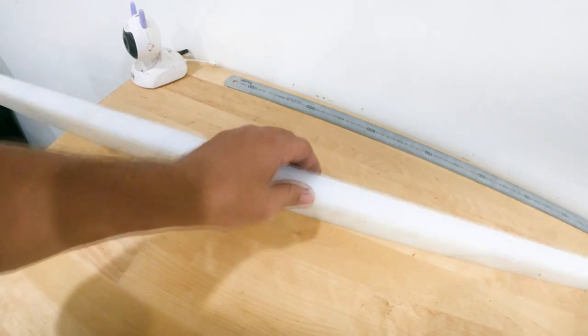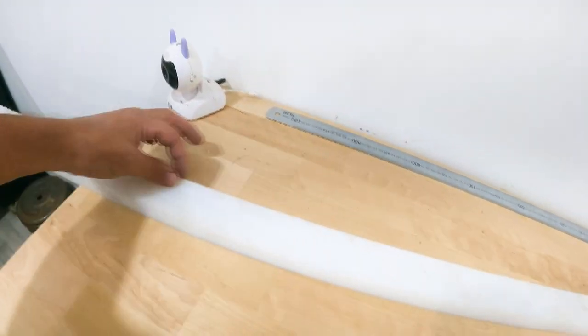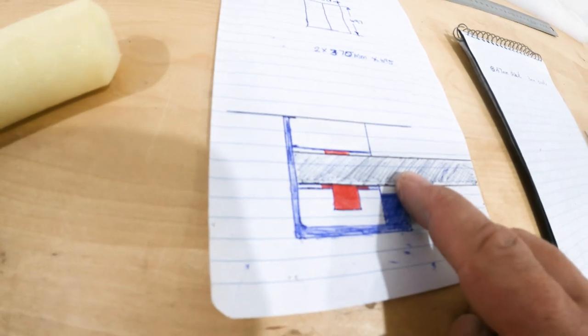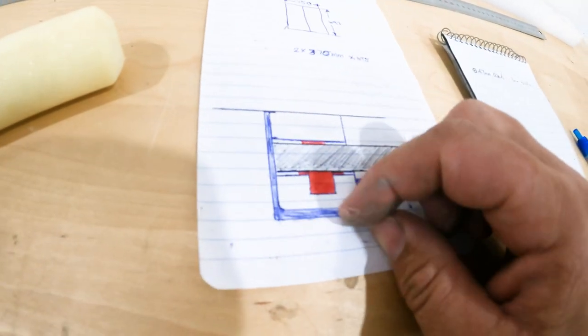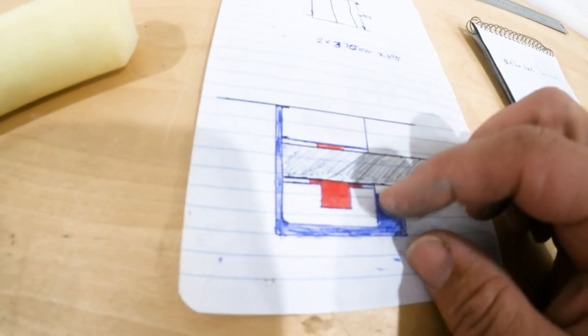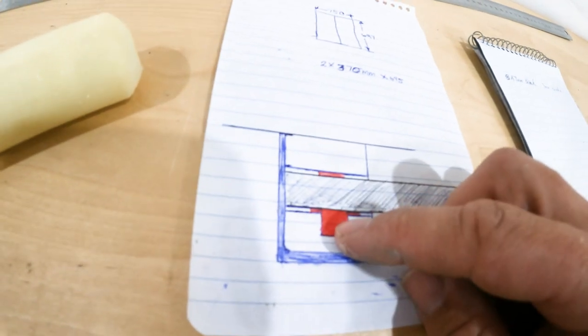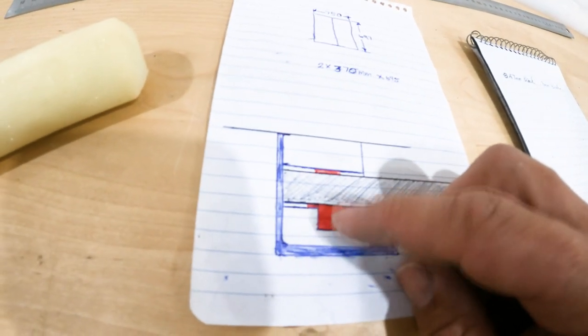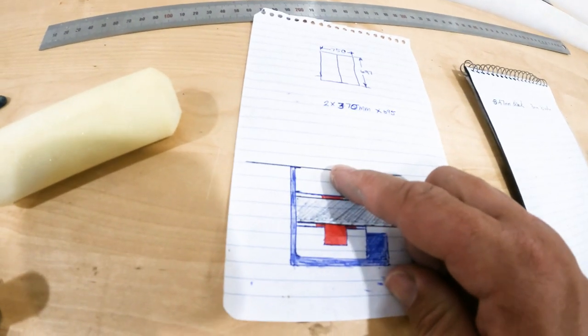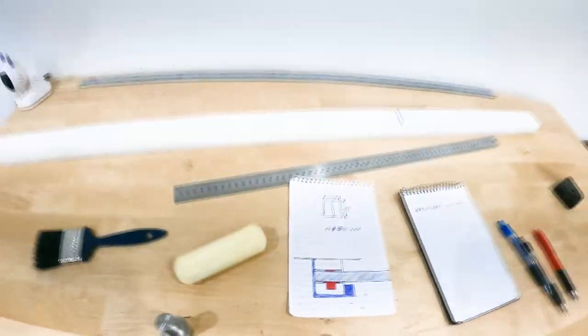So first up, I've got this bit of nylon, and we're going to be cutting little strips out of it, 15 mil wide. I've already come up with a bit of a plan on my bit of paper here. So that's Companionway slide thickness, 13 mil. The blue is the actual slide there, and it's got that little dam 12 mil bar that I welded in. This red is going to be the actual slide running in the slot that I'm going to put in. There's going to be a bit up the top too, and then there's going to be a nylon strip 10 mil thick at the top. So got it all planned out, just gotta make it.